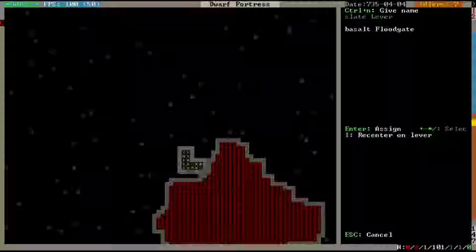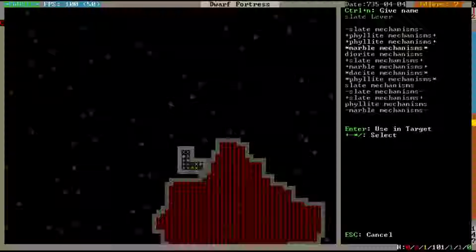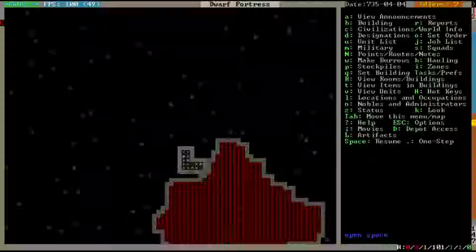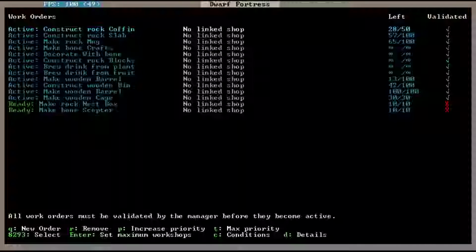Please don't forget letters, scoundrel. Okay, let's go to the second basalt floodgate, assign it, and say, do we have any more Gabbro mechanisms? We do not. In that case, let's put in an order for a Gabbro mechanism. Let's not get crazy and start going, oh yeah, let's just use whatever. Let's be careful, put in the thinking, and get the right stuff made.